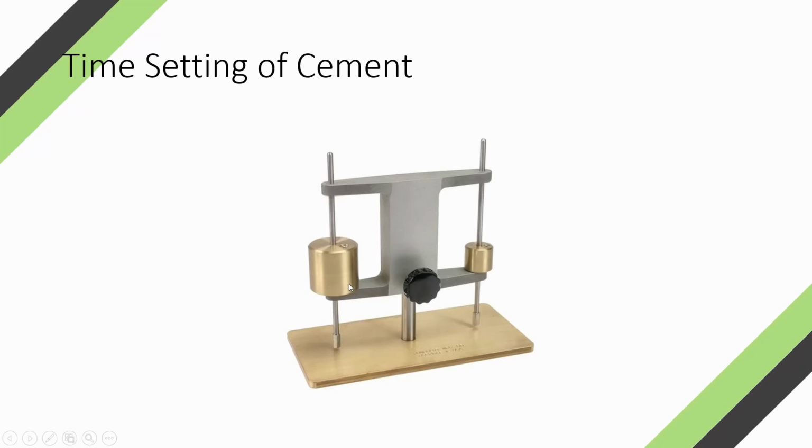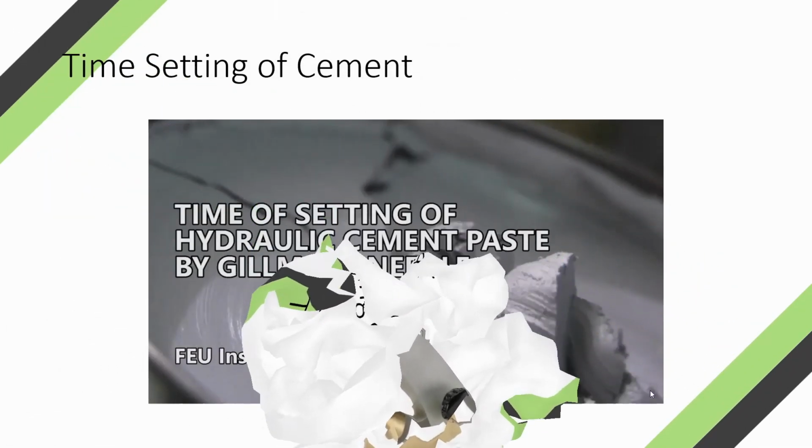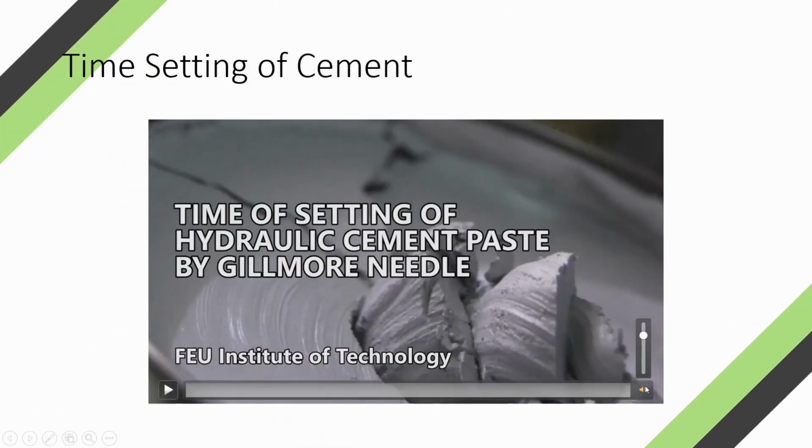Dito naman sa final setting time, ito naman yung gagamitin for testing the final setting time. It will be the period of time between yung pagkakalagay ng tubig sa sample and the time na hindi na siya mag-penetrate up to the calibrated mark. Kasi kapag hindi pa siya mag-set, mas mataas pa sa calibrated mark yung kanyang penetration. So, tingnan natin yung video para makita natin yung sinasabi kong calibrated mark.